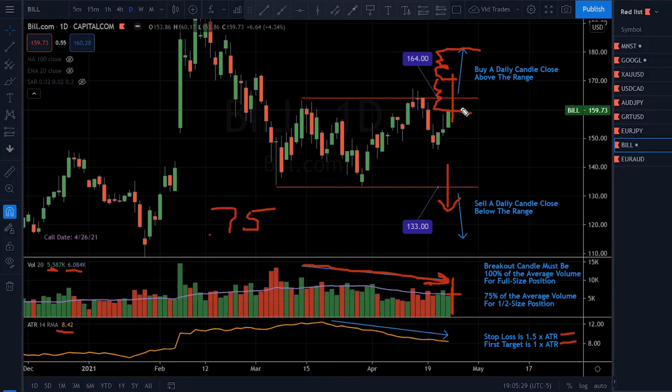If after entering the trade, a candle closes back inside the range here, we'll take the loss right then and not wait for it to hit the stop loss. A breakout of the pattern should be explosive and hit our target fairly quickly. If not, and the momentum goes away, we want to shut the trade down without taking a full stop if possible.